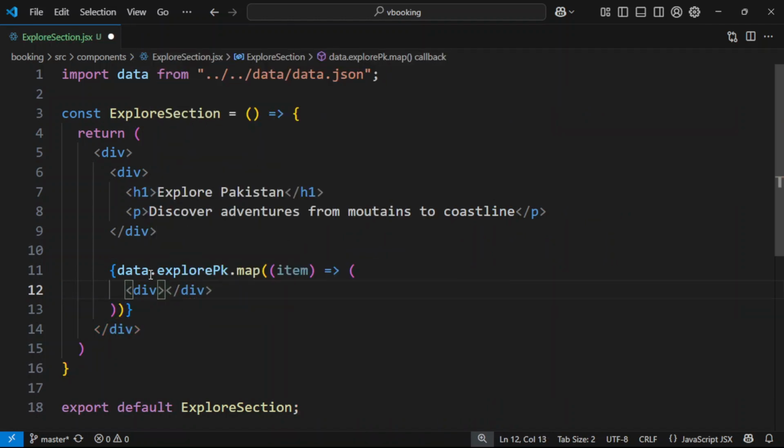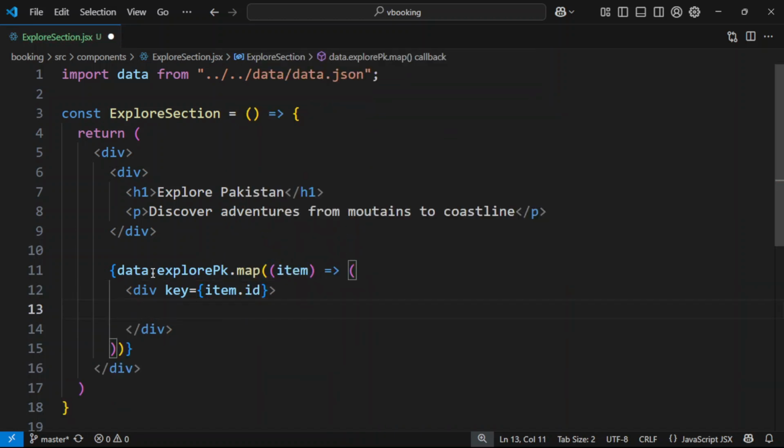Of course, because we are using the map method, we need to define a key to uniquely identify each item. In our case it is item.id, that is unique, and inside this div we will have an image, heading and a paragraph.